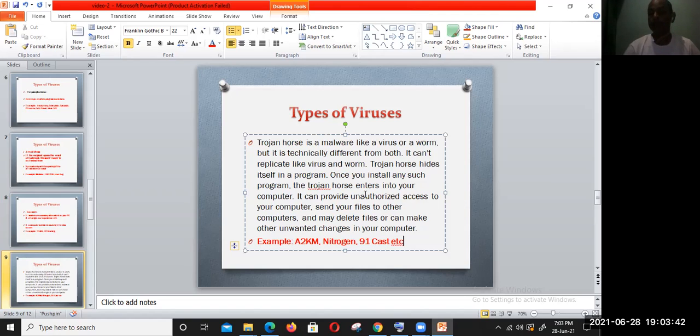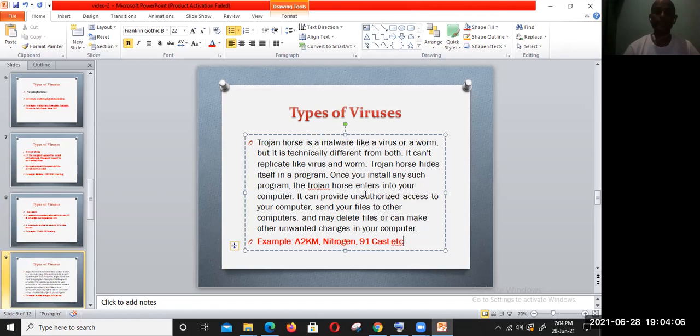It cannot replicate like a virus or worm; a virus replicates by making multiple copies of the same file. A Trojan horse hides itself in a program.